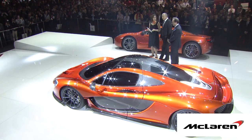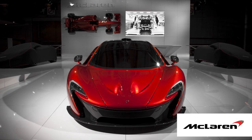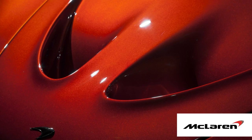One of the last items to be confirmed on the P1 from a styling point of view was the bonnet — the bonnet opening and the exits to the central radiator. The graphic has been changed many times because it was the one area of the car that we really couldn't agree on. The final decision came down to Ron Dennis himself, and the tick and the nostrils, as they've become known, have come directly from Ron.